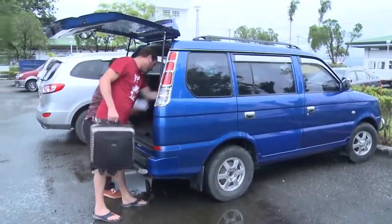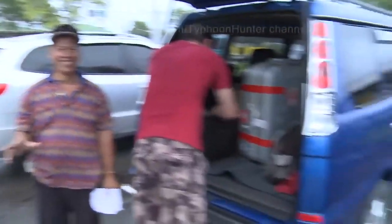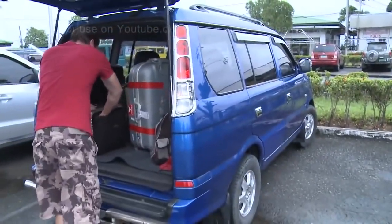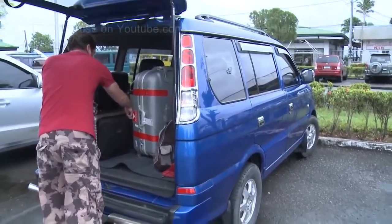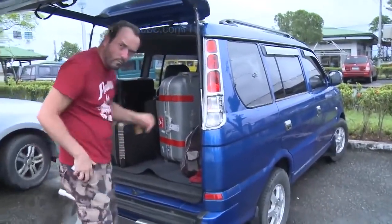So here's our car. We've met up with our driver, Eddie. Hey, Eddie, how are you? Okay, sir. Good to meet you. Good vehicle. This could well be our home for a while. And right now, just time to get some data, do some recceing, and work out what our next plan is. I've got a pretty good connection.